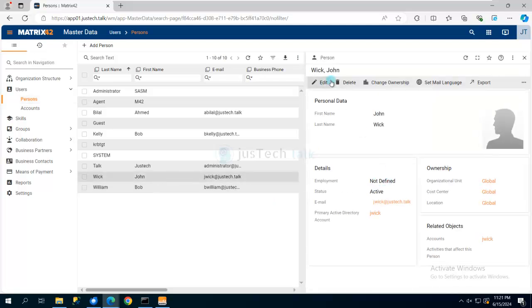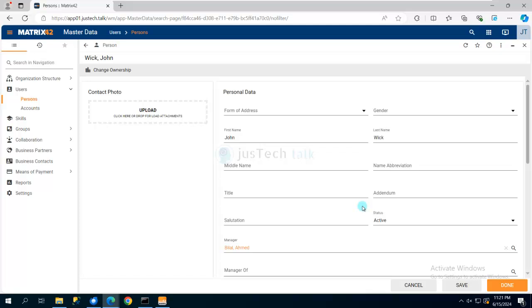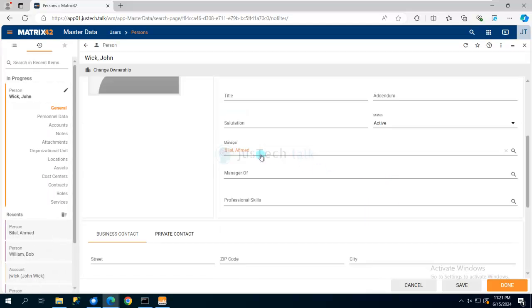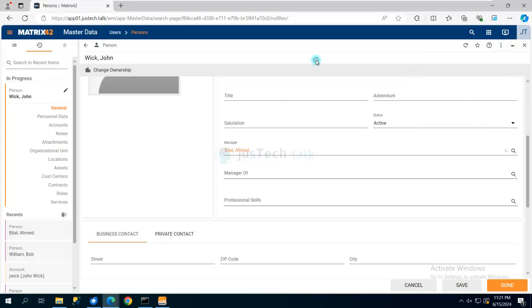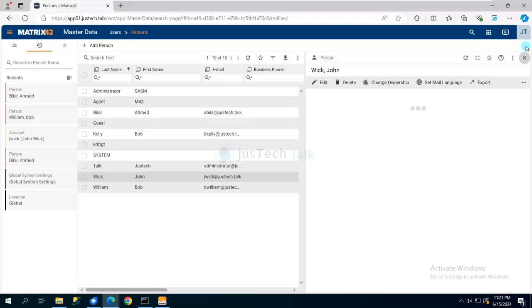By default, the manager field which is available over here is not there in this General tab. I've just added it by changing the layout, and I added the manager of the person over here. Maybe we'll look into how to do this later, but in short, your manager field should be there if you want anybody to have their manager approving their request.